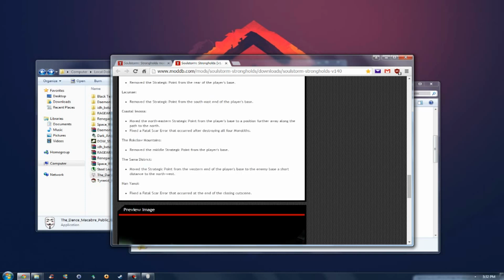Coastal Imosa. Move the northeast strategic point from the player's base to a position further away along the path to the north. Fix a fatal scar error that occurred after destroying all four monoliths. The Rocklaw Mountains. Remove the middle strategic point from the player's base. The Sama District. Move the strategic point from the western end of the player's base to the enemy base, a short distance to the northwest. Nan Yanoi. Fix the fatal scar error that occurred at the end of the closing cutscenes.